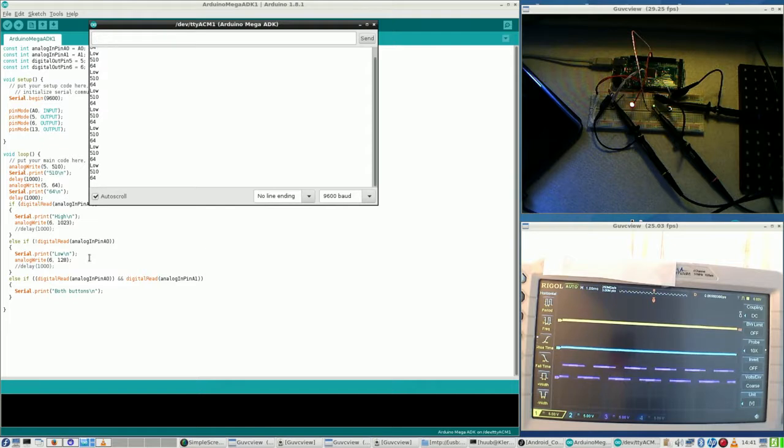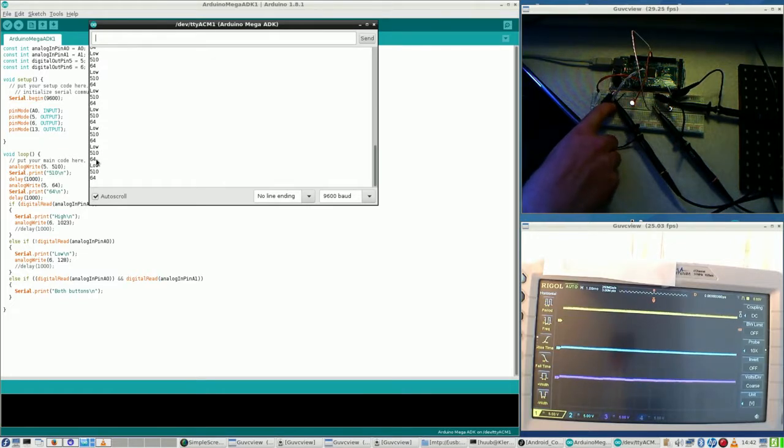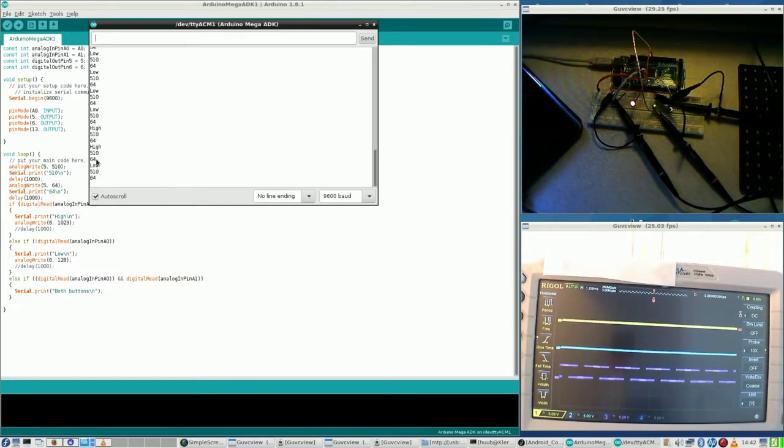So is this what I should expect? Do I see 128 somewhere? Because I am not pressing the first button. No, it should say low, and so that is what is happening. Now when I press, it says high, so that is perfectly alright.